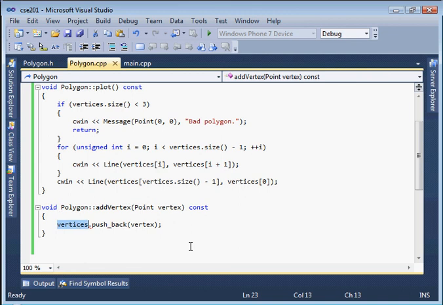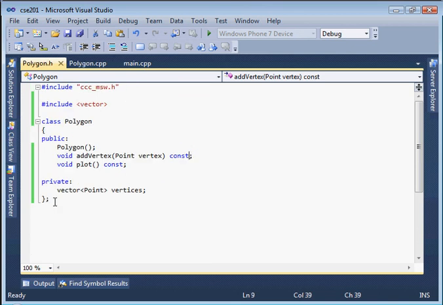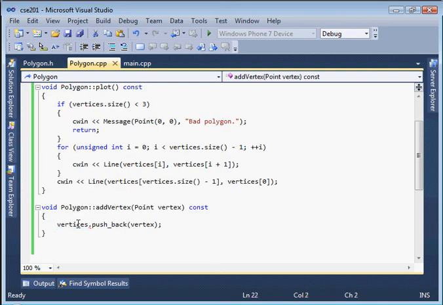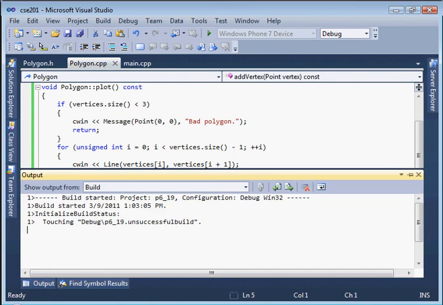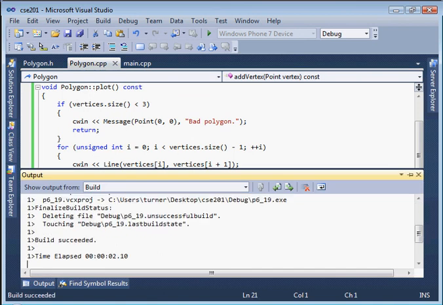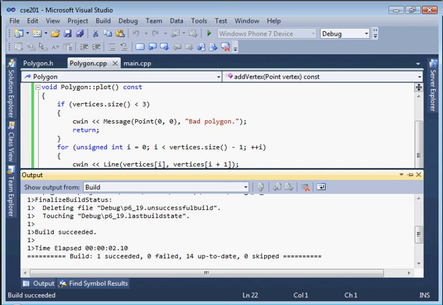This polygon class only has one member variable right here, and we're changing it right inside the function. So it doesn't compile. If we take that out, we say, sorry, we've broken the promise. Now we implement what we said. Now we compile.